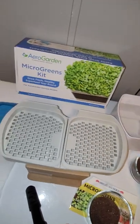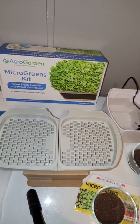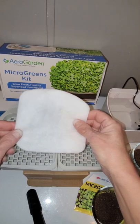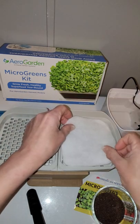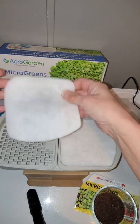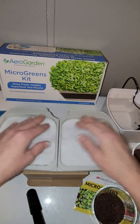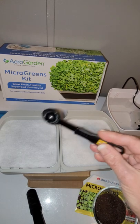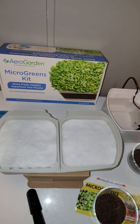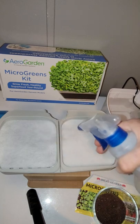I went ahead and did the first step, which is filling up the tank with the needed water. Now for the felt media — they're pretty good size but they only go in the trays one way, so you can't put them in the wrong way. I did put it in the wrong way at first, so good thing we're doing this together for the first time. I have the felt media in there and I'm going to use a teaspoon measuring spoon — it says to put two teaspoons on each side of each tray. I have a spray bottle that I keep nearby, so I'm just going to put a little bit of water on the felt.